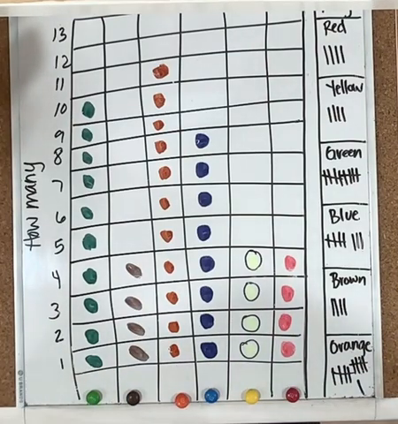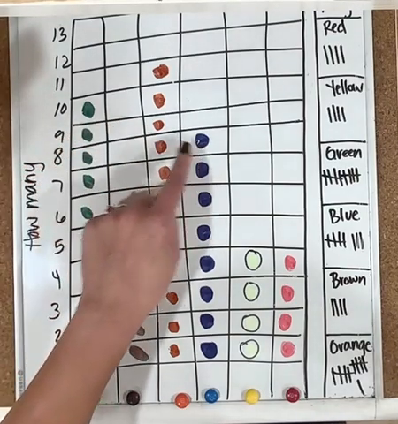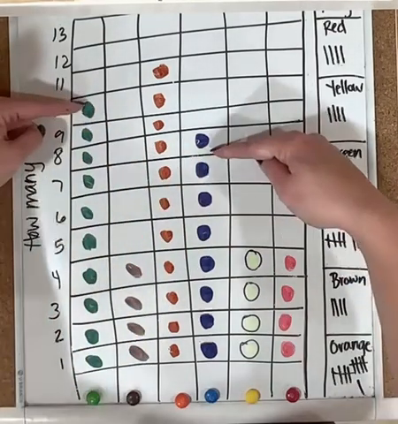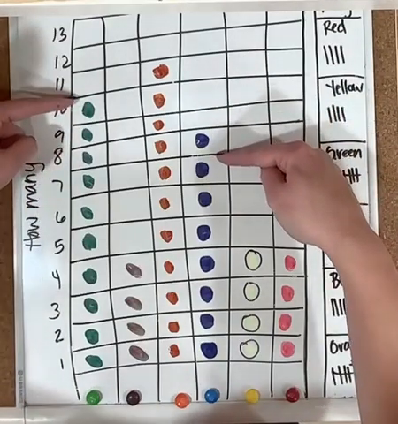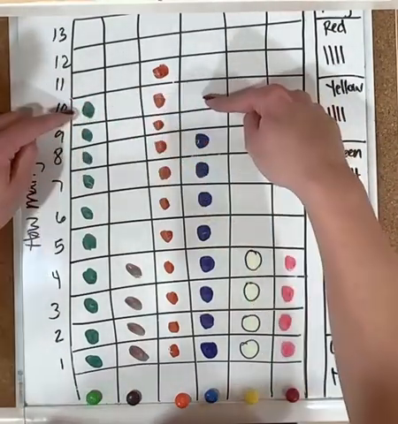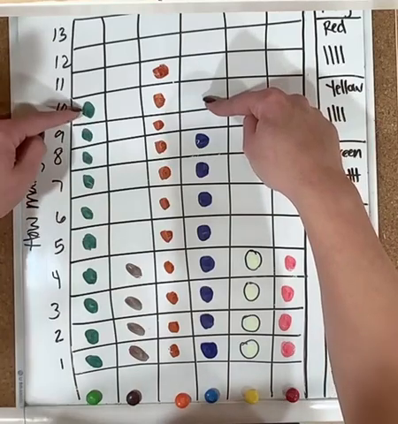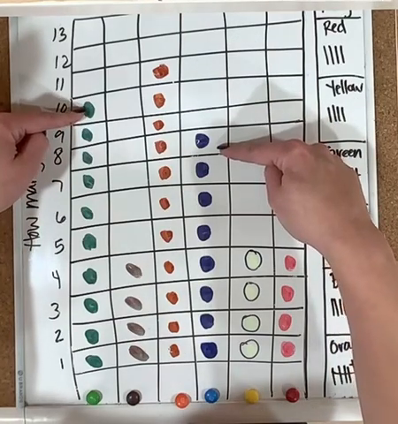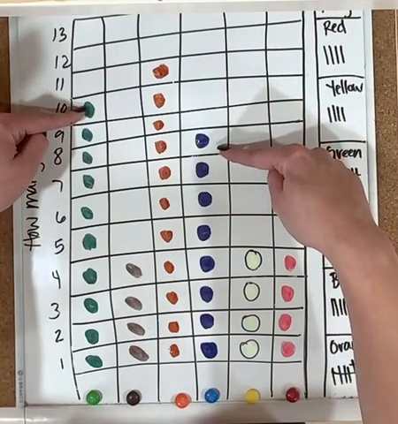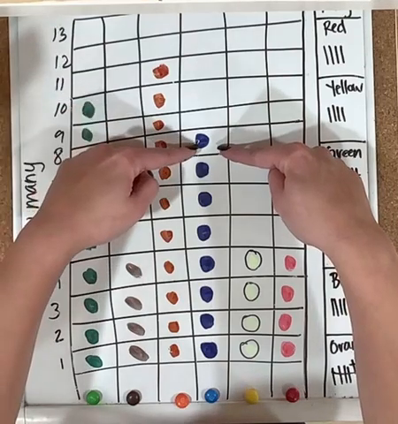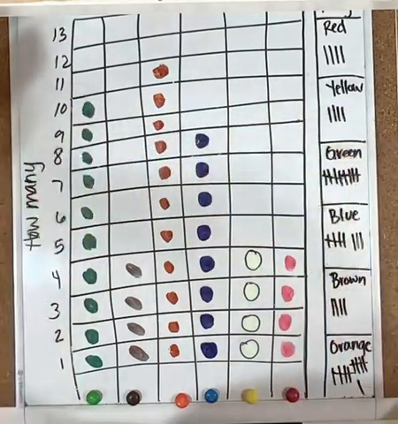I could also ask you different questions, like, does blue have more or less than green? Well, looking at this, I can easily see that here's blue, here's green. There is a difference there. The difference is 1, 2, and green has more than blue. My question was, does blue have more or less than green? So I need to say that blue has less than green.